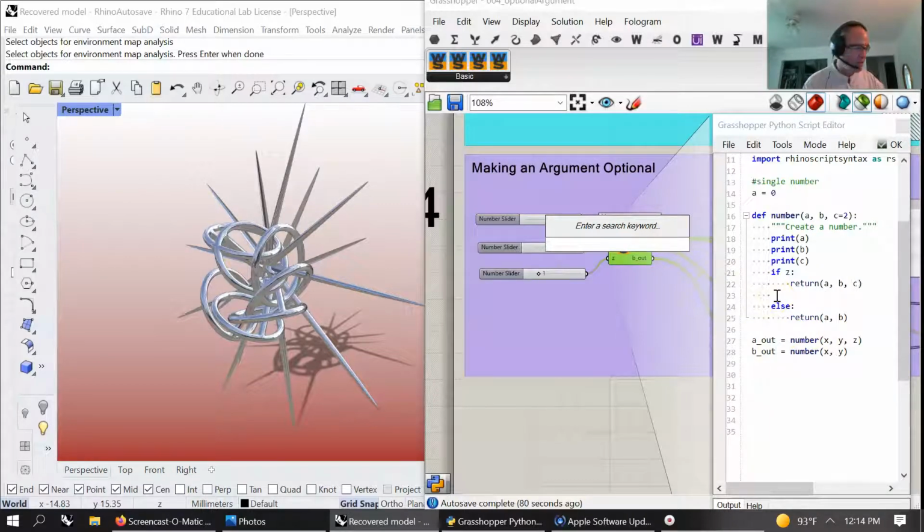So that was making arguments optional and using a little bit of an if-else statement within it. And we're going to go into seeing what we can generate through dictionaries, whether it plays in Grasshopper at all in data and how I want to use it. I will be looking into the while loop a little more for recursion as we go, and then we're going to get into passing lists.